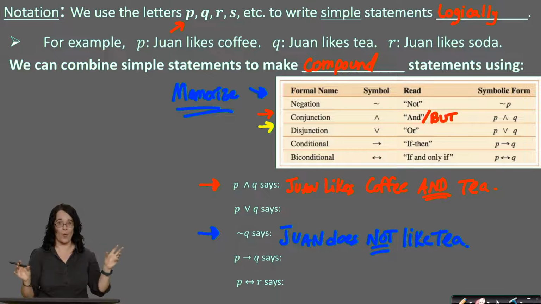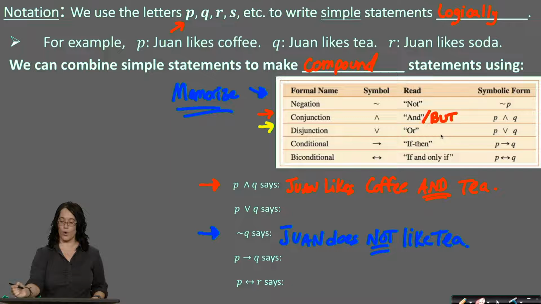So this has to be true, or this has to be true. So that's our upside down arrow, or our arrow pointing down, if you will. It looks like the letter V, right? And it's read or, and it works the same way as a conjunction, except the disjunction means or, and it's an arrow pointing down, like a V shape.